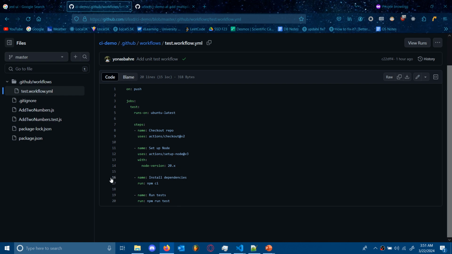If we wanted to make a continuous deployment script, we would simply change this on push here to specify that it only deploys on a certain branch, so that this workflow only runs when you push to main, for example. And then you would change the script here from npm run test to some kind of deployment script that you have somewhere in your repository.